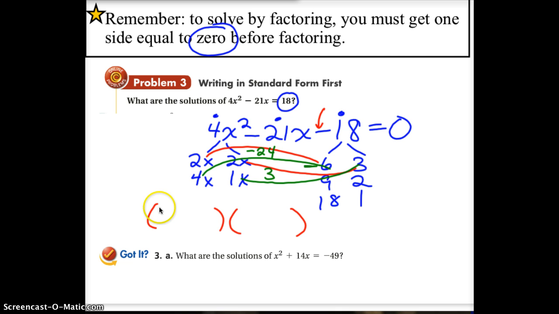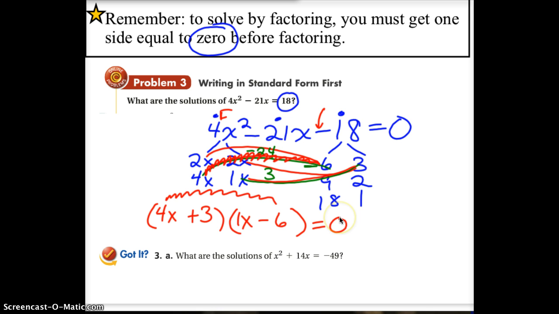I have chosen to lead in 4x times 1x, and when I multiply those first terms, I get 4x squared. I have chosen to end in the 6 and the 3. Be careful where you put them, follow your arc. 4 is linked with a minus 6, so make sure your 4 is on the outside, minus is also on the outside, and a plus 3 in the middle. And remember, I am not done. That's the biggest mistake here.